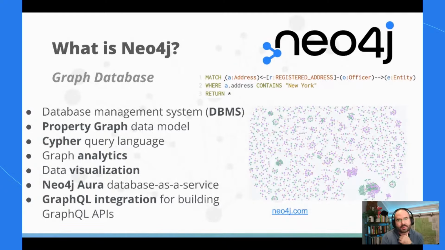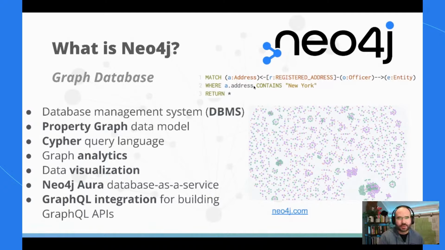This query comes from the Offshore Leaks, or the Pandora Papers or Panama Papers, investigation. This was a data journalism investigation where the ICIJ, the International Consortium of Investigative Journalists, got a hold of lots of leaked data on offshore corporate registries, and they used Neo4j to make sense of a lot of the deeply connected ownership structure in a lot of these offshore jurisdictions.